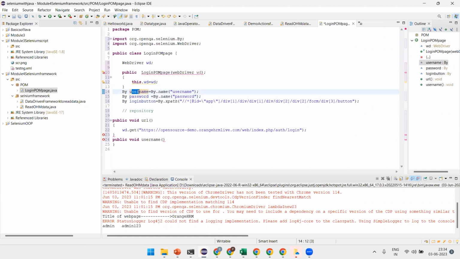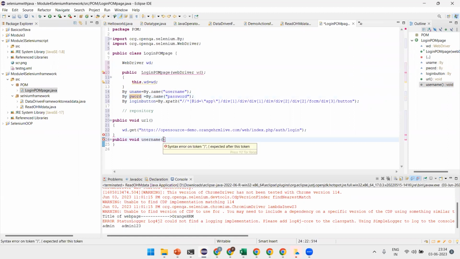So I have to mention a new name here, otherwise it can conflict. Username, password. Okay, so for username I'm taking UN and mention the type String. String should be capital. That's why it is there.